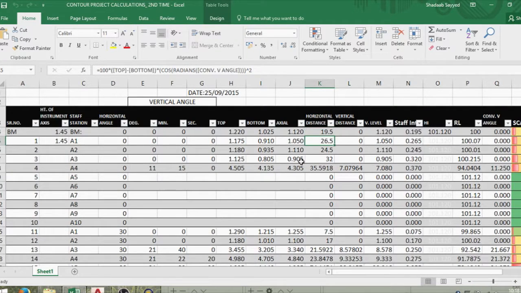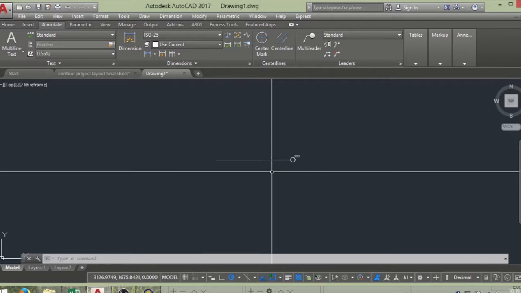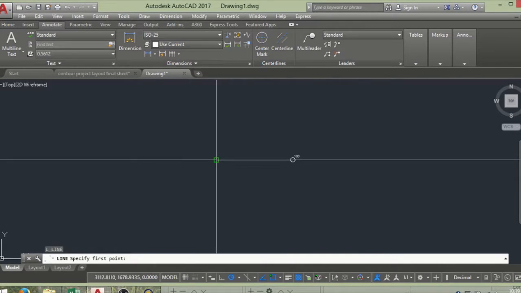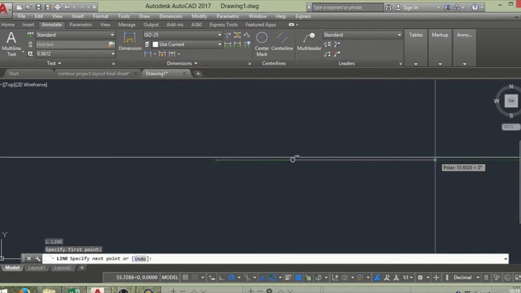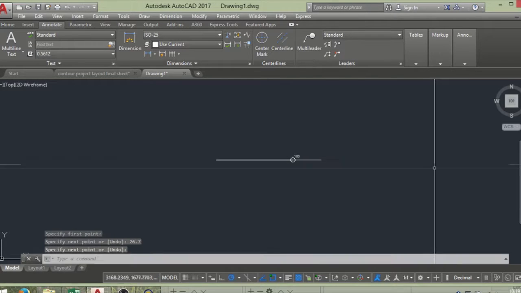Now the second point is at 26.5 meters at 0 degrees itself, and the RL is 100.07. So I'll take a line again, take the central line, and type in 26.5.